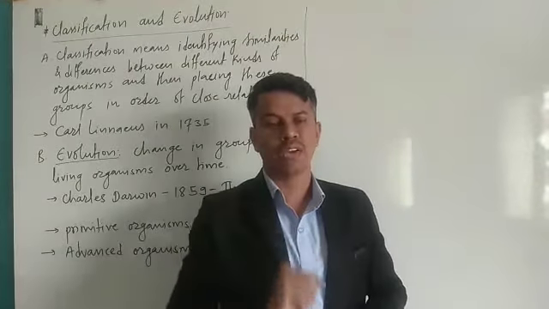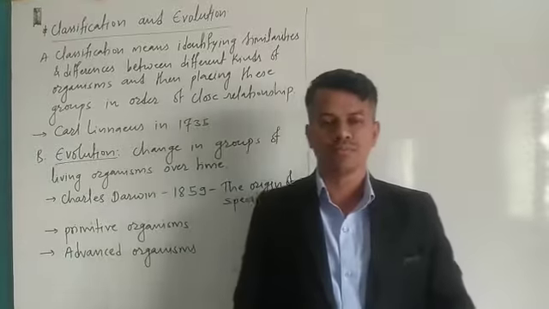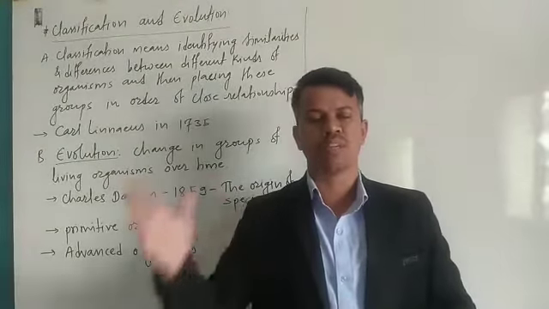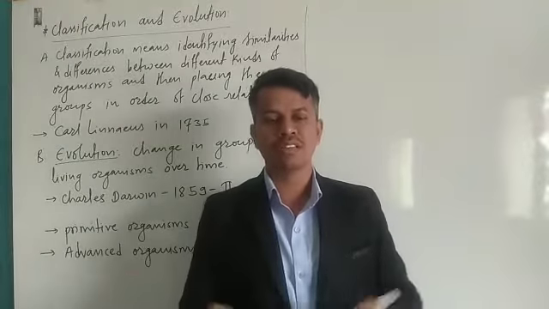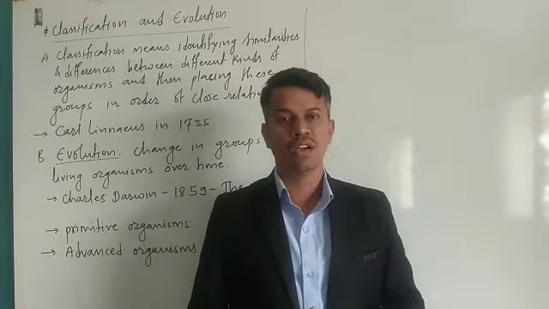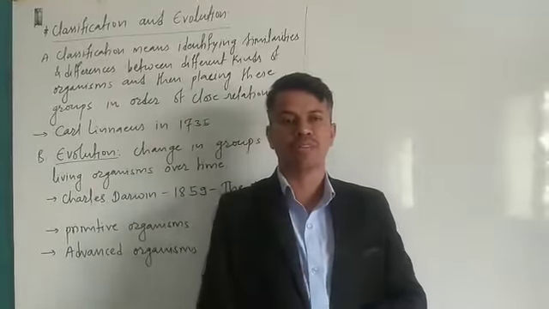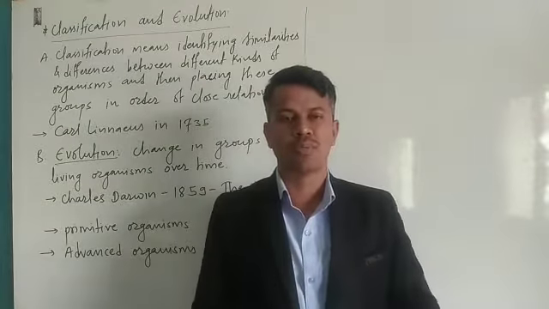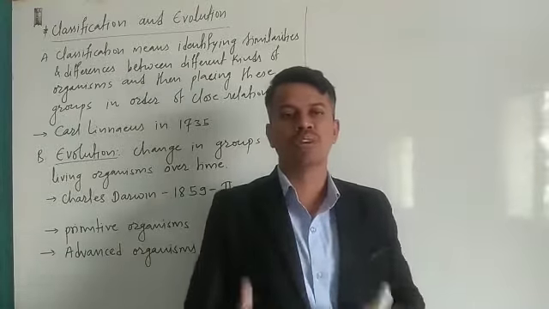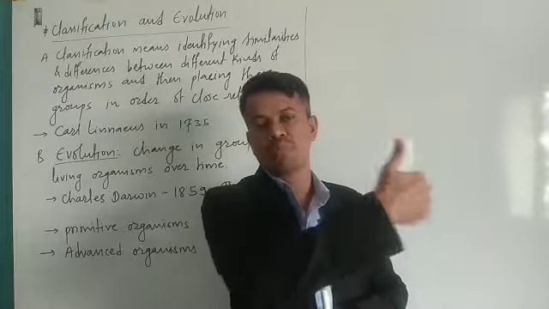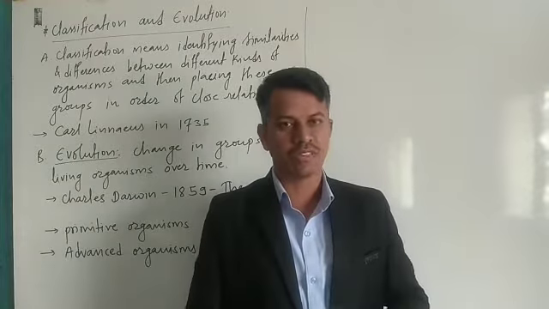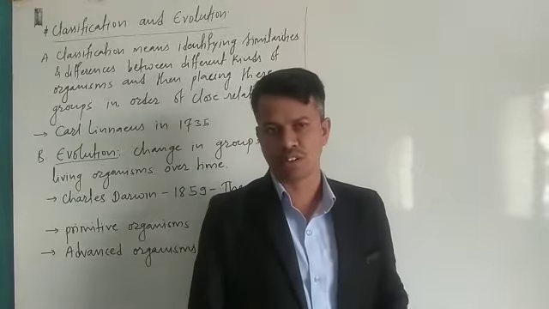So what is evolution? We know that from the time living organisms existed on the earth until today, we see differences in their characters. Over a period of time, a living organism's body gets modified sequentially and progressively, meaning they are in a developing stage, internally and externally, in plants as well as in animals.